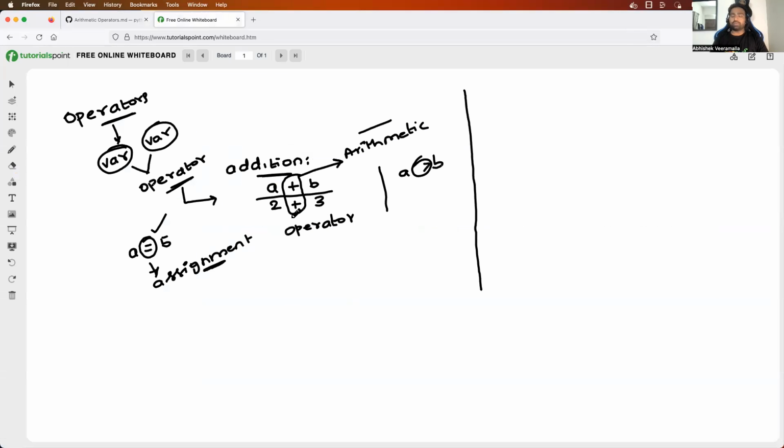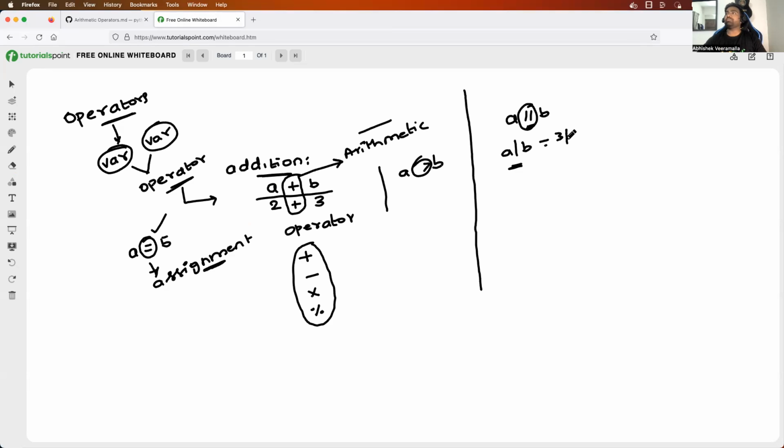So Abhishek, I already know about arithmetic operators, but wait. In the arithmetic operators, you only know about plus, minus, multiplication, and division. These are the only 4 things that you know. But as Python users, we also use a few things like a float division of b. What exactly does this mean?